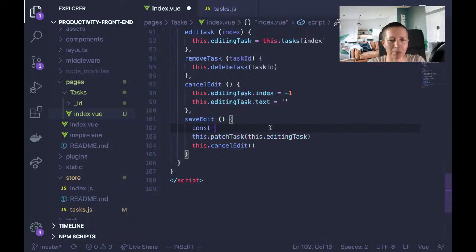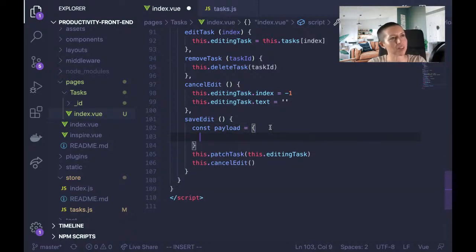Now I need to remake my payload here because I want to separate the ID from the rest of the task, because when I send it over to the back end, I don't want to send the ID in the payload because I'm not overwriting the ID. And I think it's going to throw an error if I try to do that.